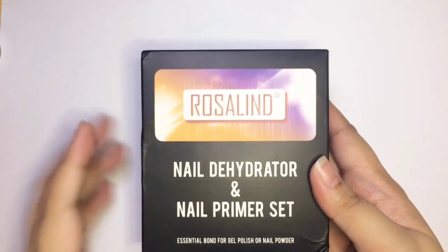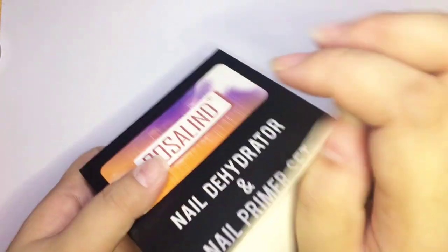And then we're going to apply nail dehydrator and primer. This is the Rosaline kit I bought a few weeks back.